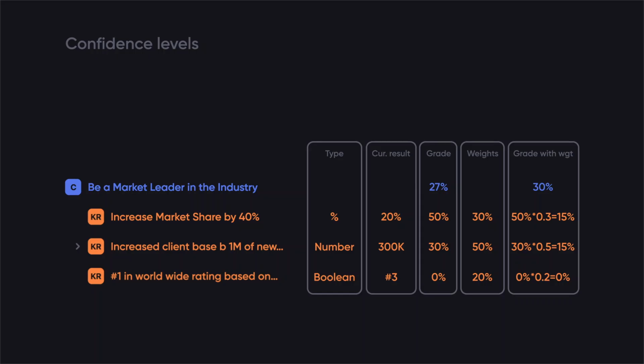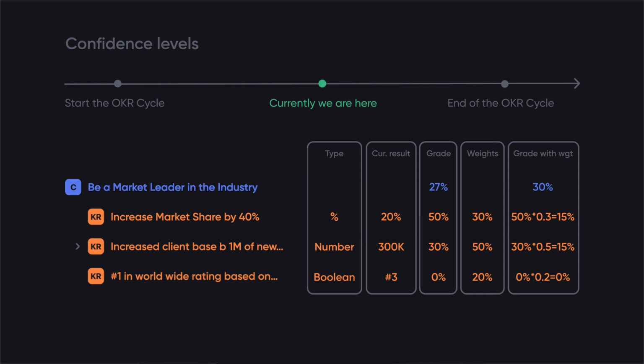How do we understand if we are on track with this grade or not? Let's consider that currently 1/3 of the time has passed since we started. In this case, a grade of 30% suggests we are on track. When interpreting grades, it is essential to understand the context, such as how much time is left in the OKR cycle and any relevant additional information. For example, even if we have achieved 50% of our first key result and have 2/3 of the time remaining, we might still mark it as at risk.